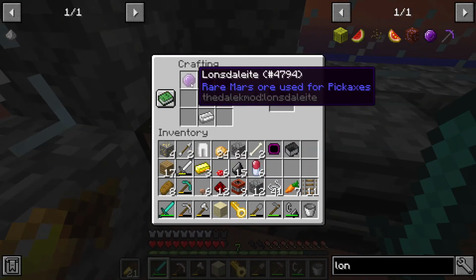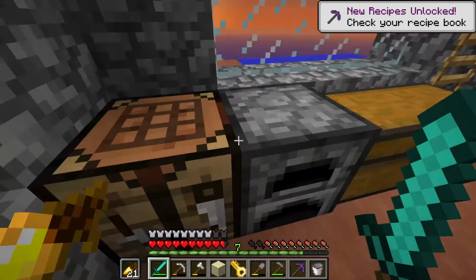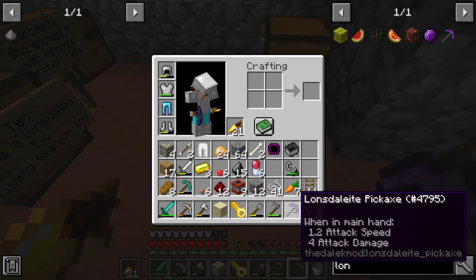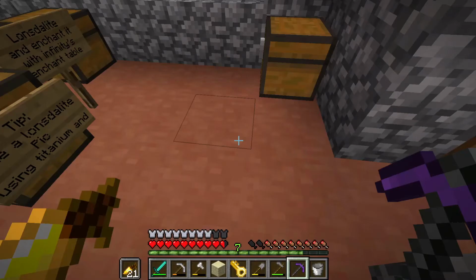2 titanium ingots, 3 Lonsdaleite. I guess we'll go with that. And we've got a purple pickaxe. I'm just going to call it that. That is cool though. Right, as far as I'm aware though, it's got really, really little durability. So I don't want to use it for anything at all.